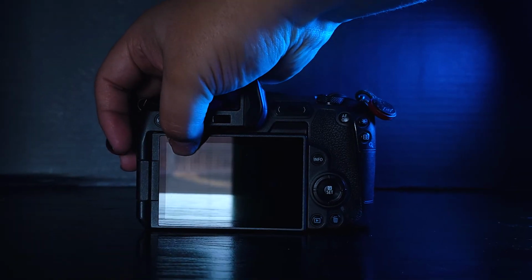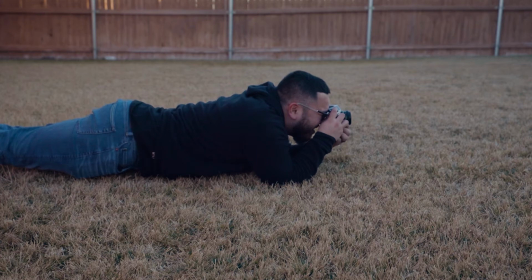And perhaps one of the best features that I think every camera should have is the flip out LCD screen. Honestly, it comes in handy not just for video but also photography. I find myself using this all the time. I remember whenever I was younger, 28 by the way, I used to lay down on the ground and stuff to get those nice low angles, and now honestly it's becoming a lot harder now that I'm older. Okay, so that is a lot of pros.